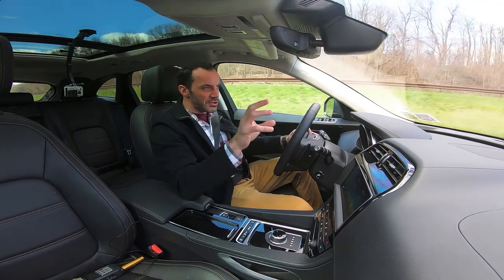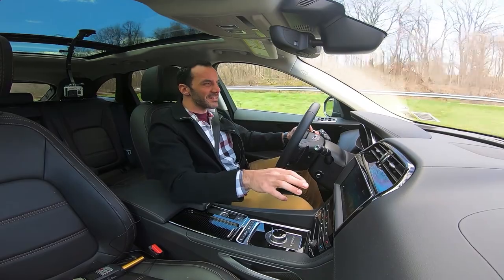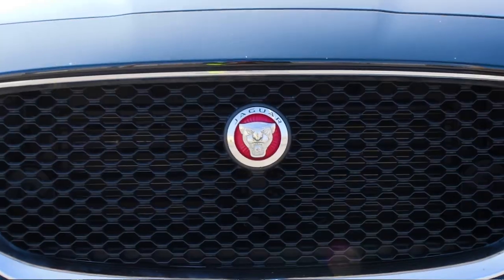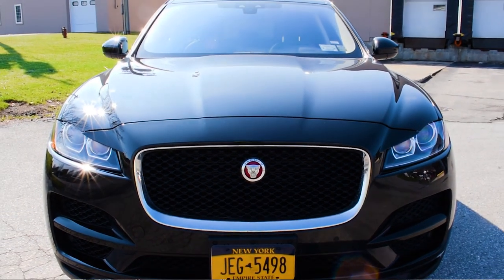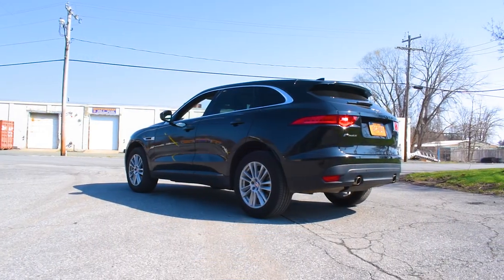The entire car shakes and rumbles and rattles and rolls. This thing is bumping you sweet beats the entire time, and it really has a way of filling up. It really envelops you inside the cabin. I feel like I'm in some form of metal igloo. And that's what you're trying to accomplish with these luxury cars here. You're trying to get that feeling of separation with the rest of the world.